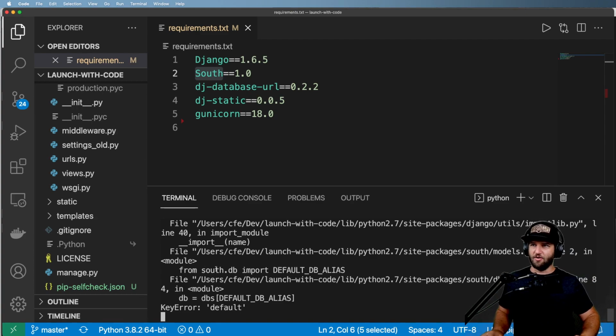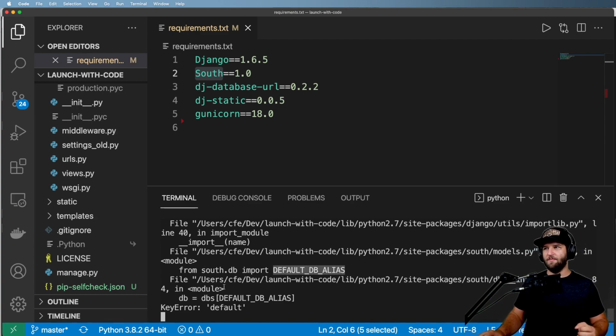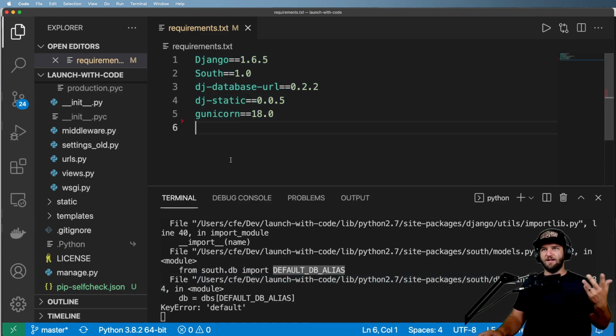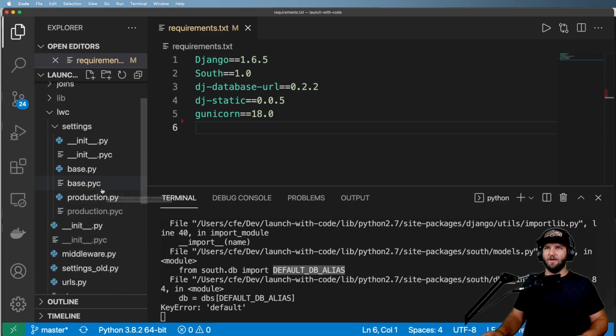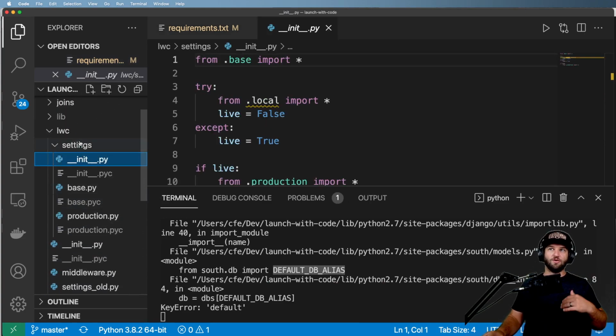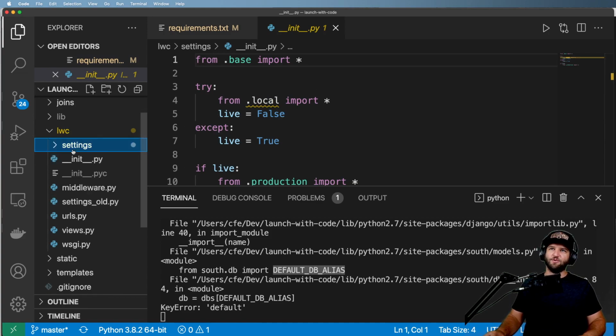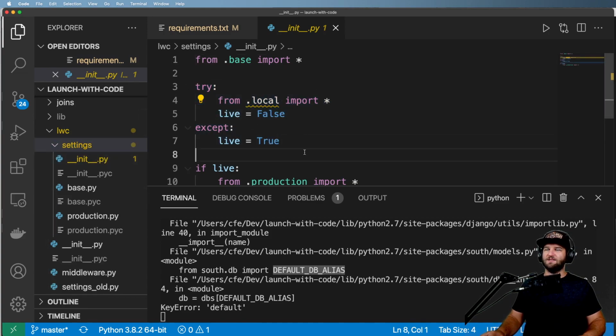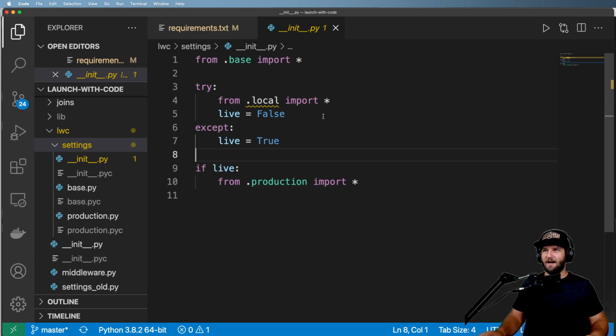But of course, I get this error here, cannot find the database, right? So again, I just deleted the Postgres package from requirements, and my intuition is this is made for production. So the actual staging or the development file is not in there, as we could verify by going into settings, into init. Now, I'm sure in the series itself, I talked about how it's important to separate your development environment from your production environment, and this is a good example of that. It actually makes me happy to know that even 7 years ago, I talked about these things a lot because getting into production is such a fun thing to do.